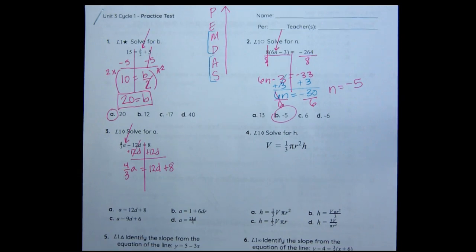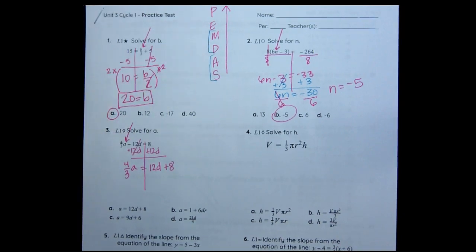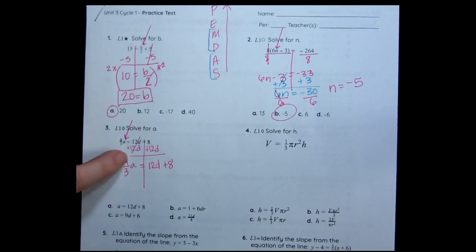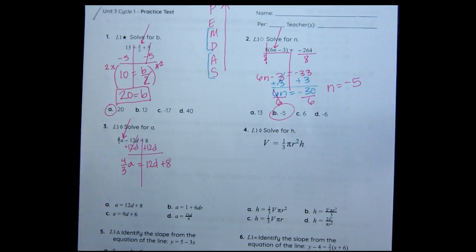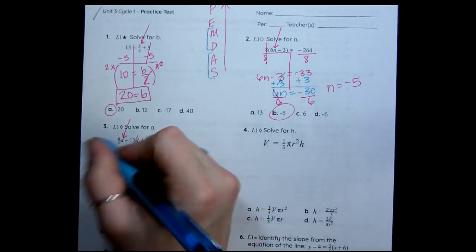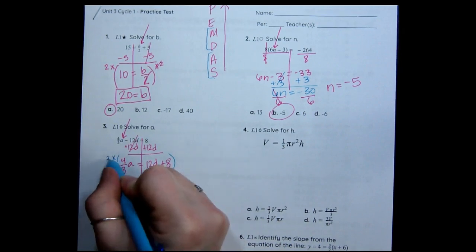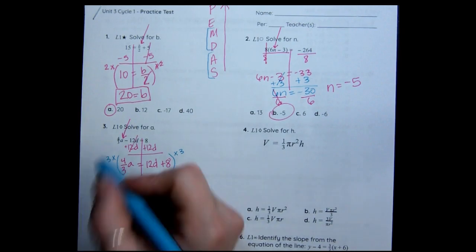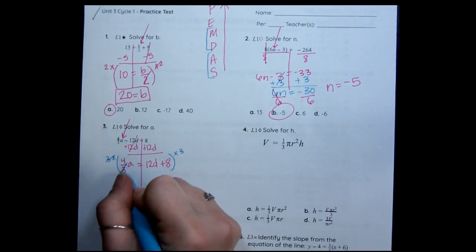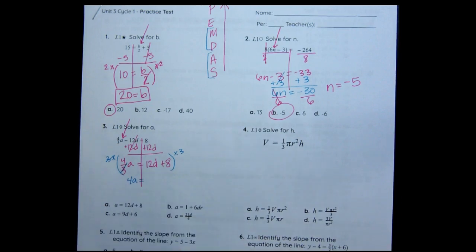Okay, now we have a fraction. That's multiply and divide, kind of. So I'm going to get rid of my denominator first, the 3. So this says 4 divide by 3. So I'm going to get rid of the divide by 3 first. So the opposite of divide by 3 is to times by 3. Okay, so times by 3 and divide by 3 are gone. So I have 4 times a left over.